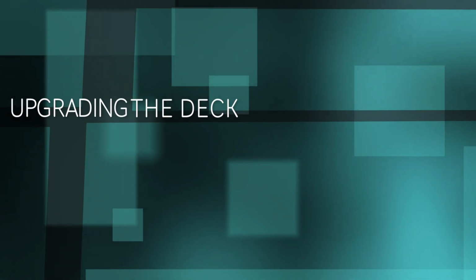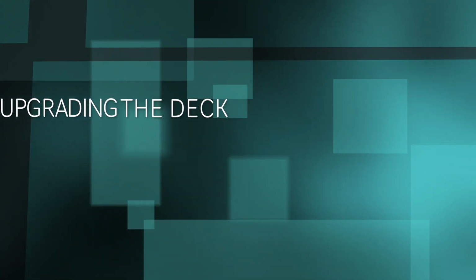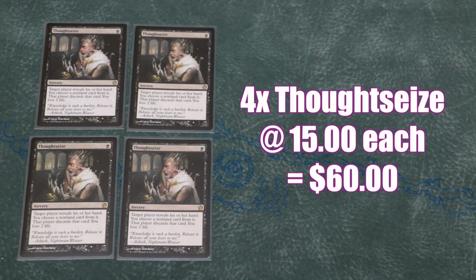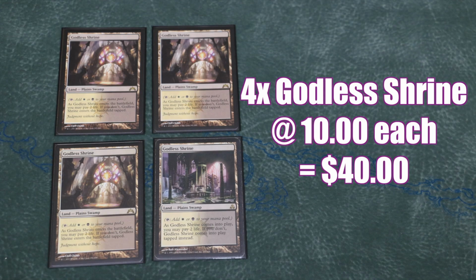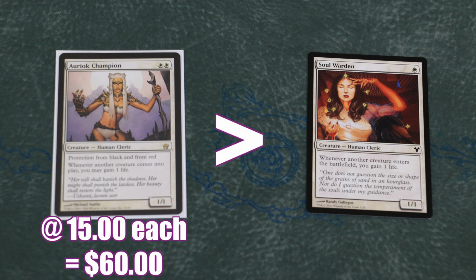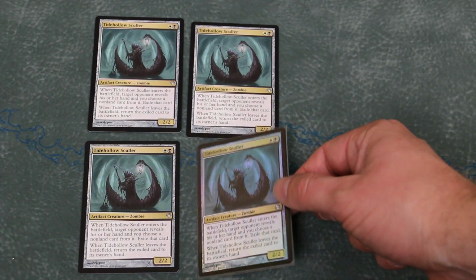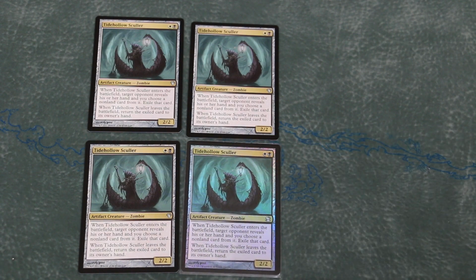So what would we want to try and trade these cards away for? There's 3 playsets that are a priority for us to get. They are Thoughtseizes, currently at about $15 each, Godless Shrines, currently at about $10 each, and Auriok Champions, another $15 card. Another card this deck typically runs is Hero of Bladehold at $7, not too bad. You'd probably also want to complete your playsets of Tide Hollow Scullers and Inquisition of Kozilek's.